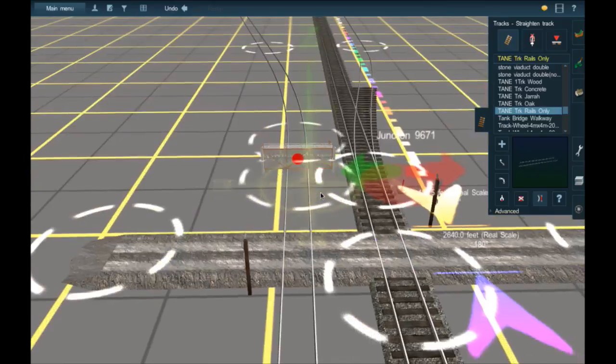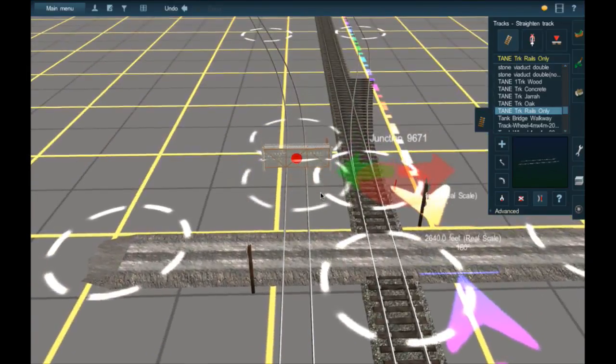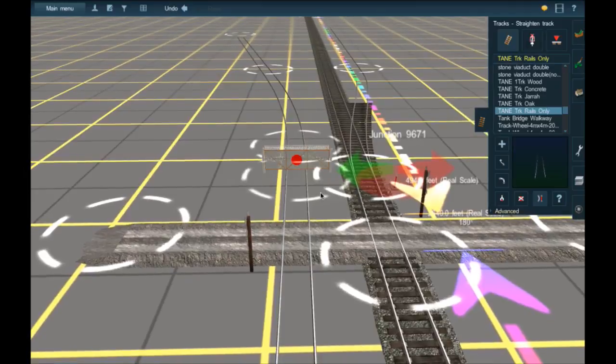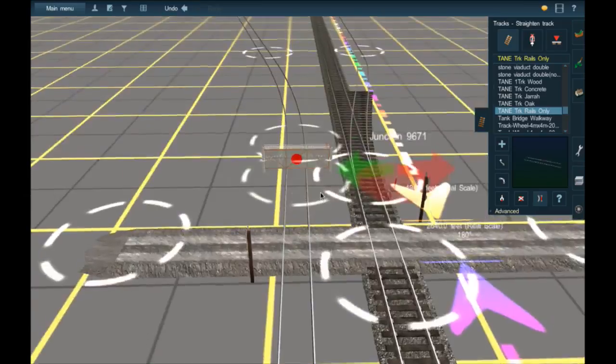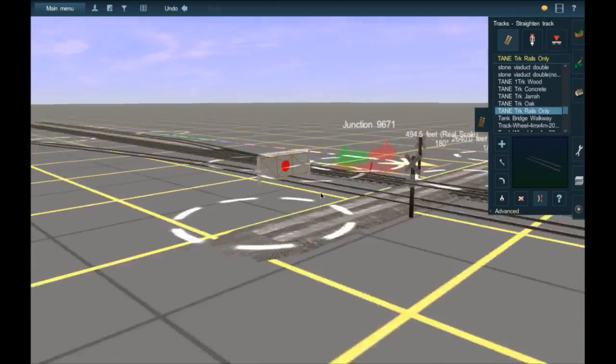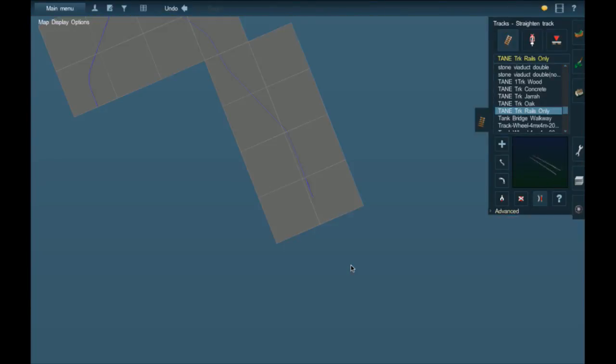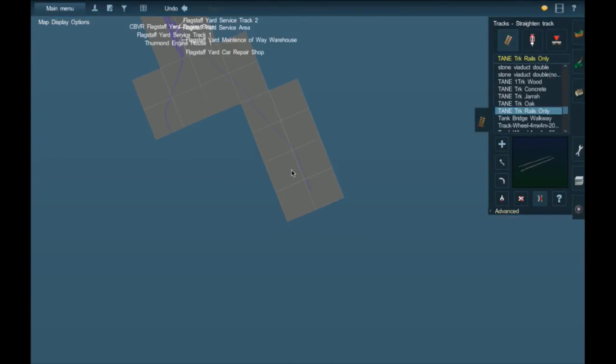Alright, so this will be the entrance to the scrap facility. What its name is, I don't know, and how big it's going to be and what it's going to look like, I couldn't tell you. But this is going to be a larger scrap facility, I know that. A lot of the scrap's going to get taken up into Canada to a steel plant. So it's pretty much riding the Carrabassett Valley's length, plus some.